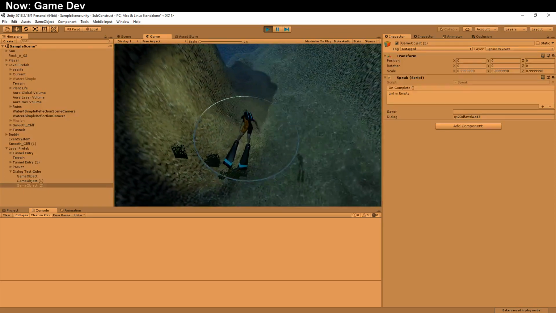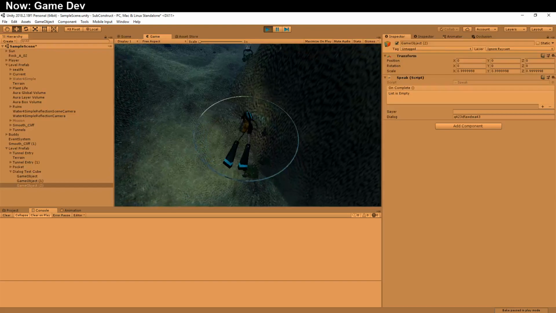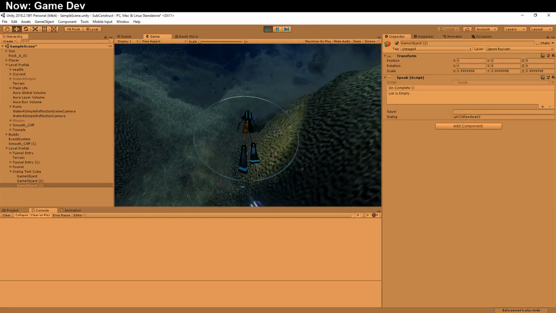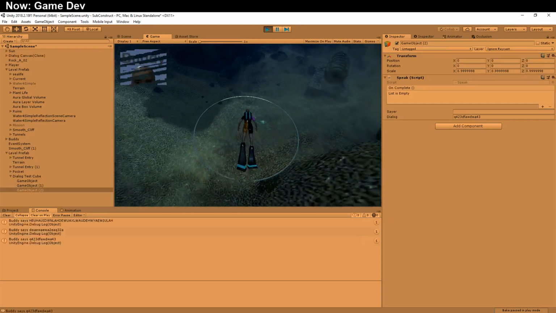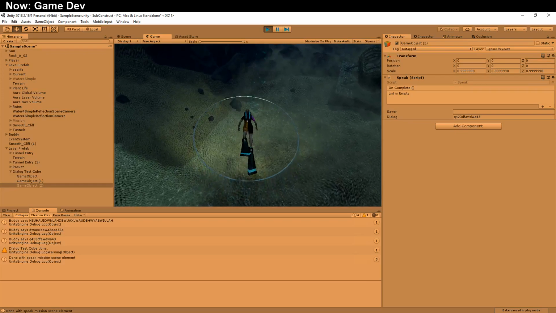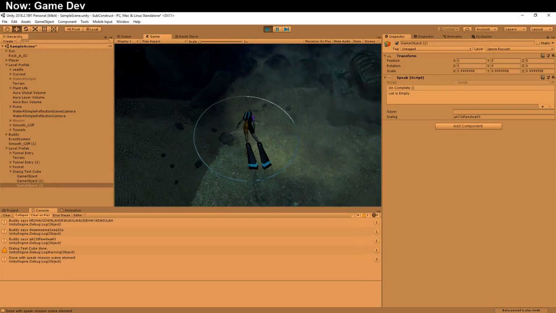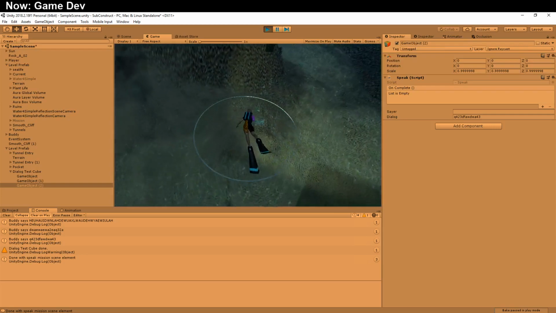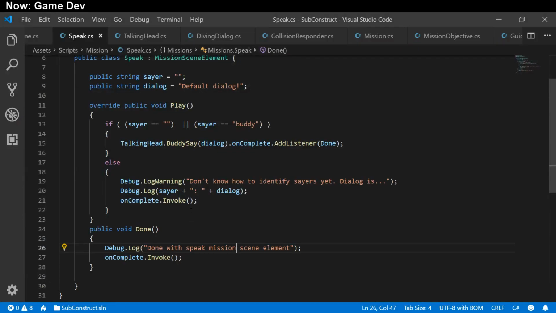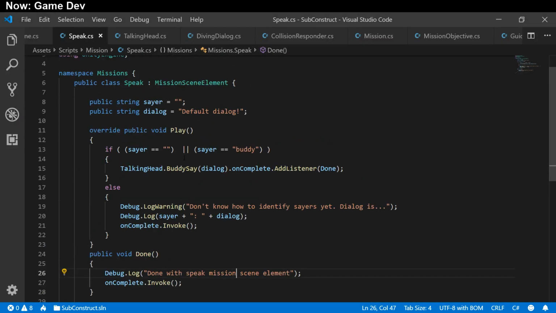So we just get a never-ending... Where is it? I should really make this much bigger so that I can see it more clearly. There it is. So you see how it says, Buddy says blah, Buddy says blah, Buddy says blah. They all said it right in a row. So what we're going to need to do is figure out why that happened all in a row. So when we do this, it shouldn't be calling the next scene element.